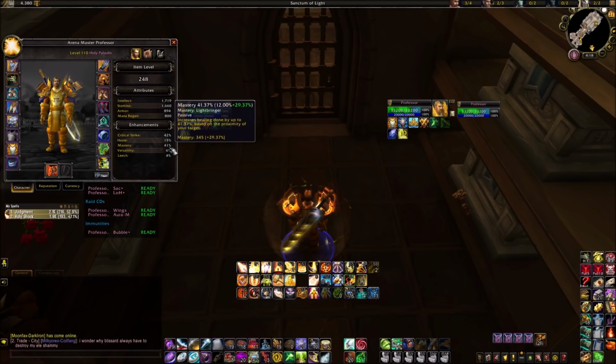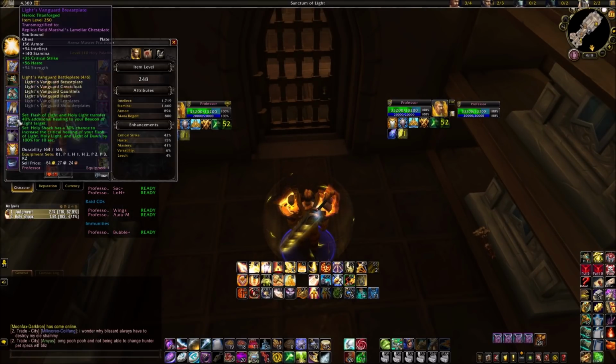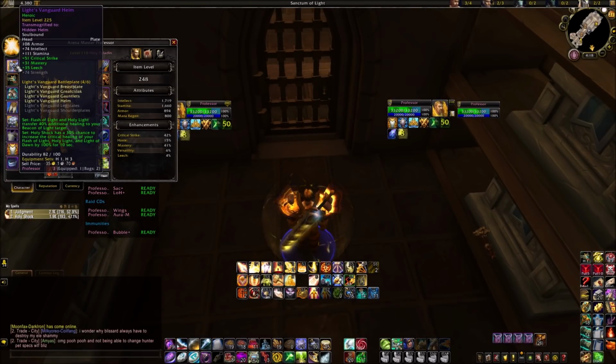Mastery is going to increase your healing based on your proximity, and Versatility is just going to straight out increase your healing and damage. Let's talk about gear: you're going to want to look for crit on all your gear. In terms of the Antorus set, you can take a look at the set bonuses, especially when the new gear starts coming out, the new raids and stuff like that. You're going to want to be mindful of that.